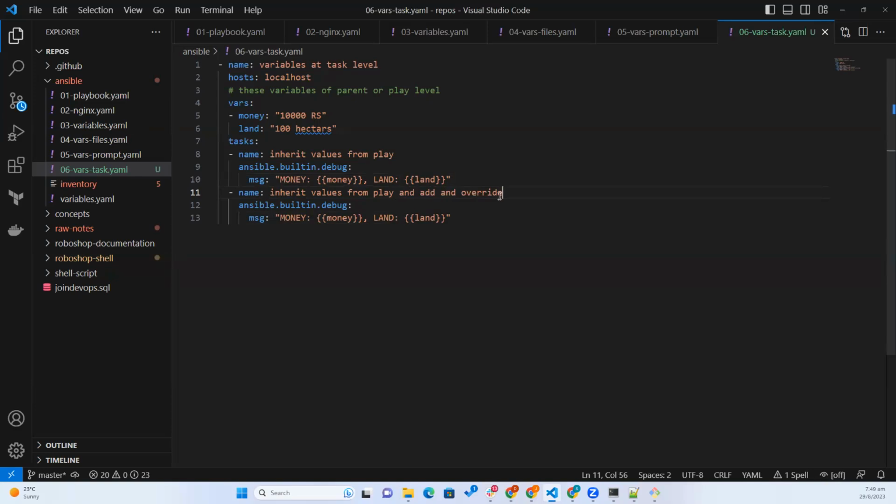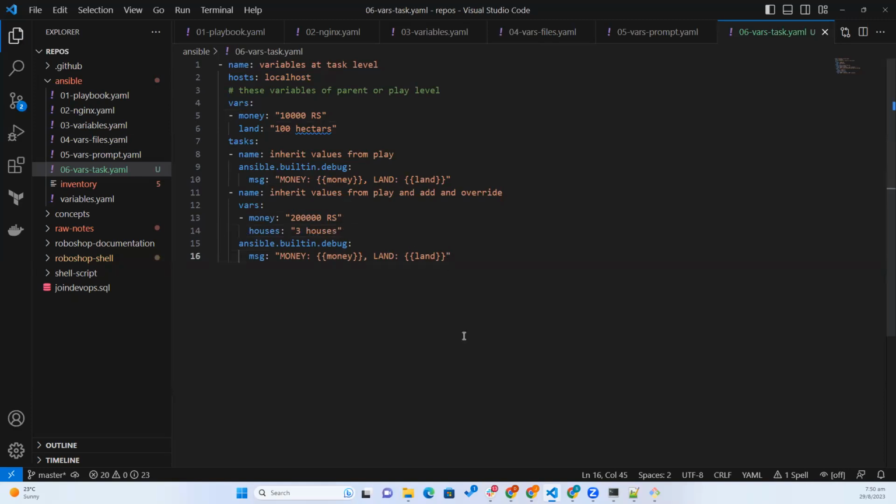Okay, now you can always create variables here also, same like at the play level, vars. Now you can change the values. It is completely your wish. You can change or you can keep the same. We are adding one more 0. Or let us add 2 for differentiation. Land, I'm keeping it same. Houses, I'm creating another variable. 3 houses.